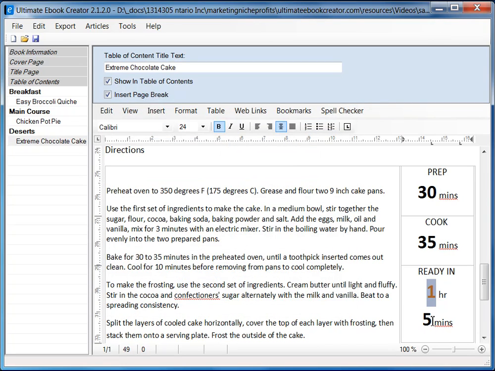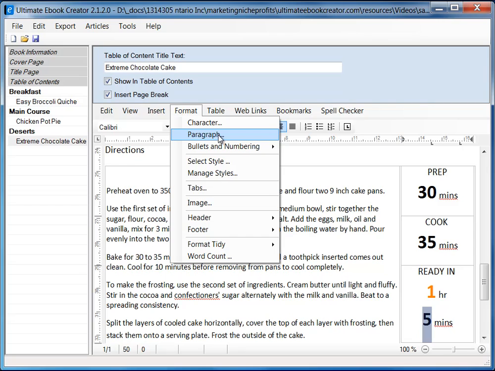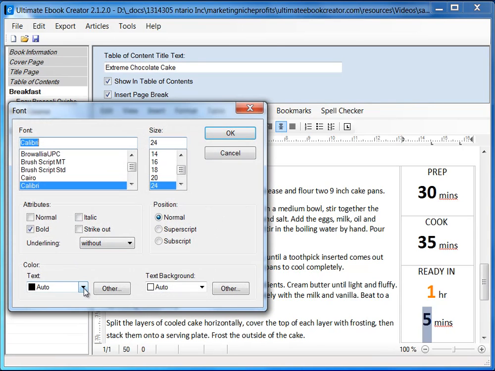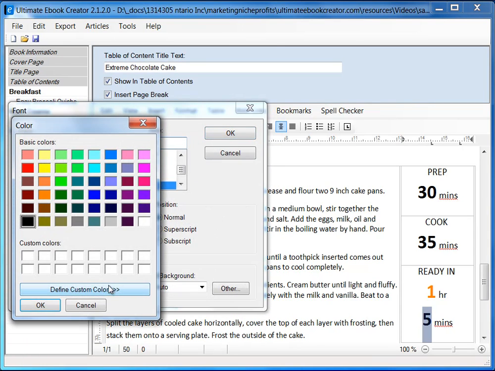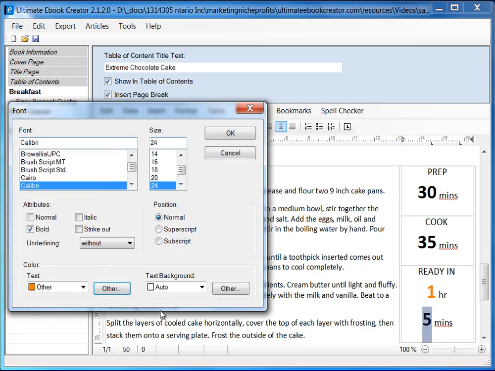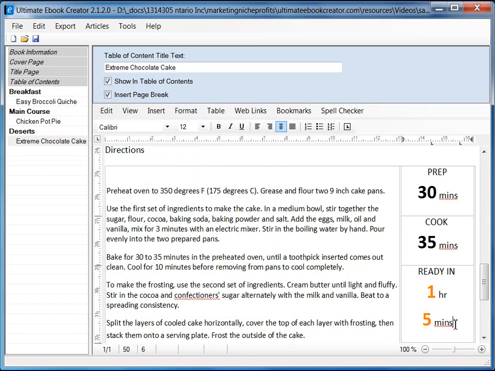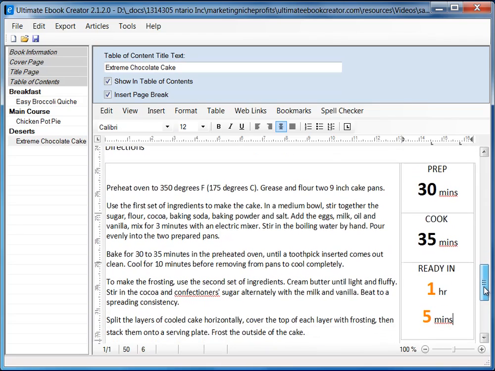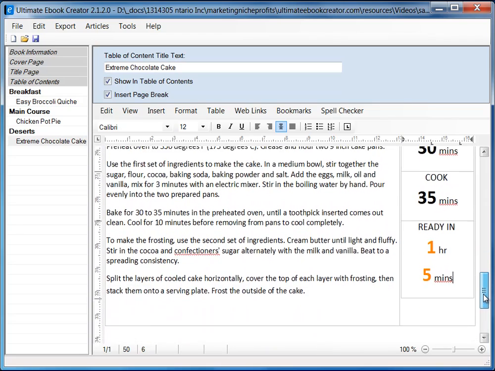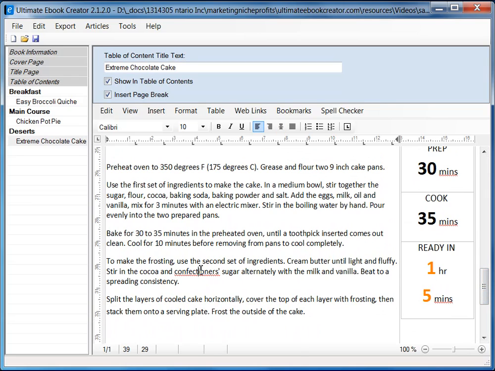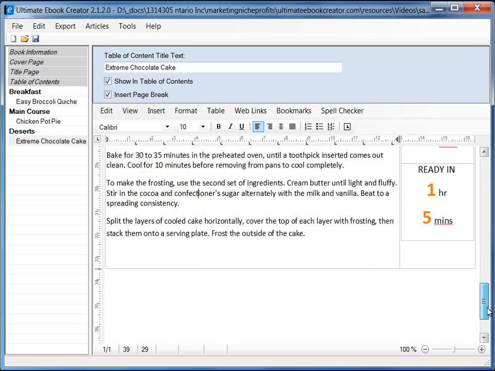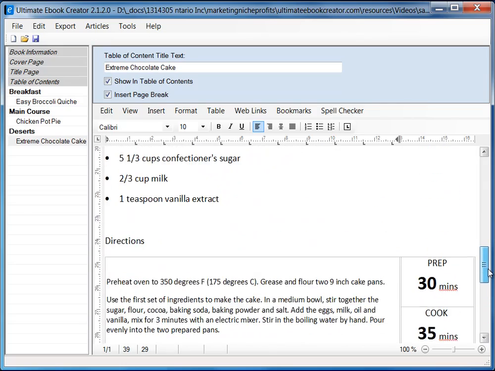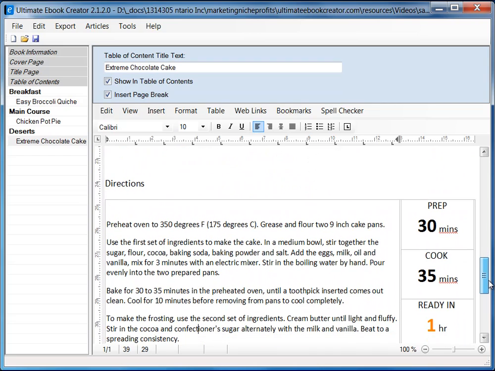Click OK and do the same thing with the 5. So format character, we are going to go other, click OK, and then OK. Right, so it kind of looks similar, might not be exactly the same, but it looks similar, and we can go with this. Let me just fix up some of the typos here, and we're good to go.